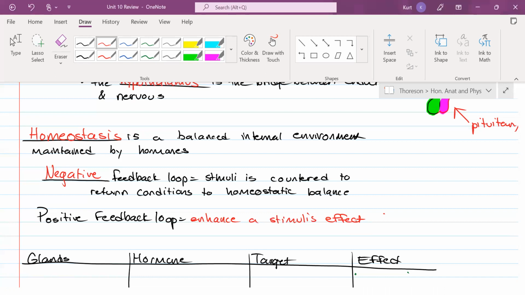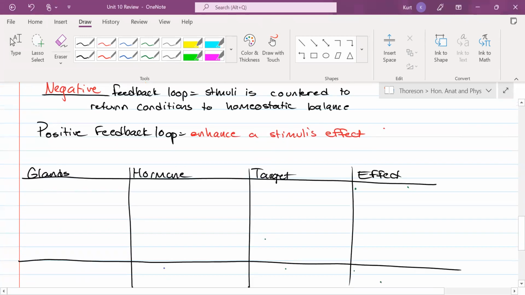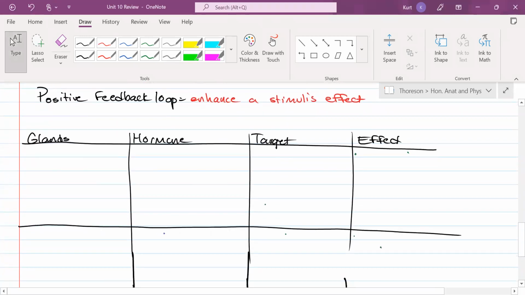conditions. When you have a fever, sometimes it's good to have a fever because you're cooking that virus. Your body temperature is trying to break the proteins. So sometimes you just let the fever run its course and then you can go back to being normal once the virus is gone.